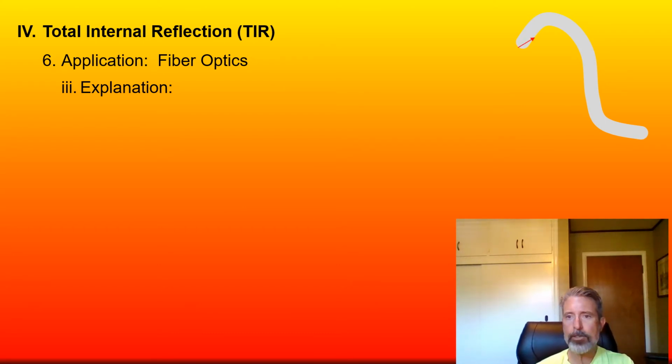And if we shine an incident ray here at one end of the fiber optic, if that ray should strike the side, because of the small critical angle here, as long as the angle of incidence is greater than the critical angle for these two media, we will get total internal reflection at this interface. And so then the ray gets reflected, eventually reaches another interface, the boundary between the plastic and the air. And if the angle of incidence is greater than the critical angle, it will experience another total internal reflection. So really what happens here is that you have a series of total internal reflections taking place in this fiber optic that will transport the energy from one side of it to the other.